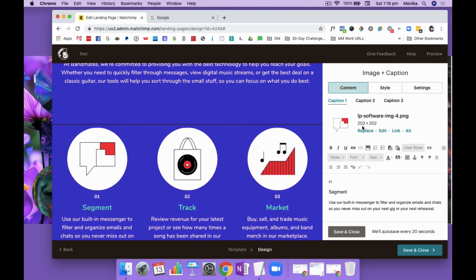Just pay attention to the sizing of these tiles. They're only 202 pixels across. So make sure that the photos you import of the person are cropped to a square and no bigger than 200 pixels. Otherwise it will throw off the formatting. But that's what you could do. So if, for example, I just give you an example.